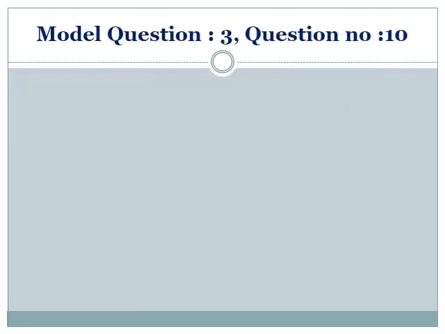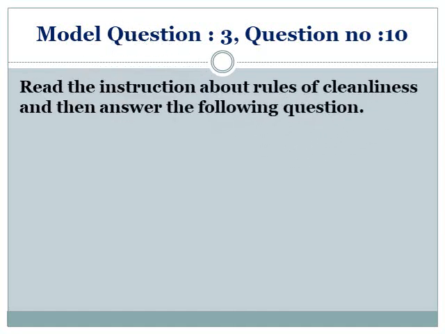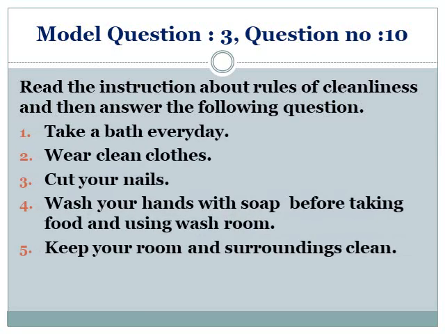Model question 3, question number 10. So there are the instructions. These instructions are of cleanliness. Okay, so read the instructions. First, take a bath every day, wear clean clothes, cut your nails, wash your hands with soap before taking food and using washroom, and keep your room and surroundings clean. So all the instructions are given in easy language.